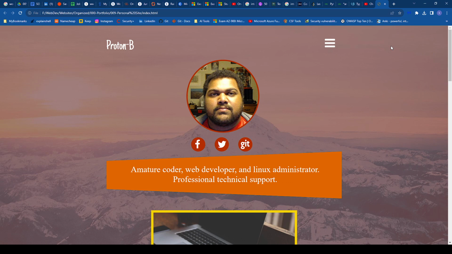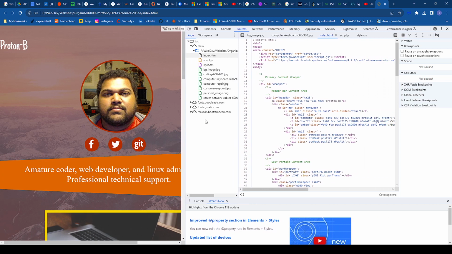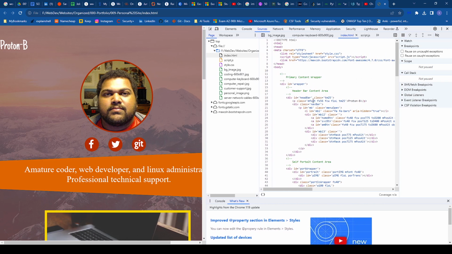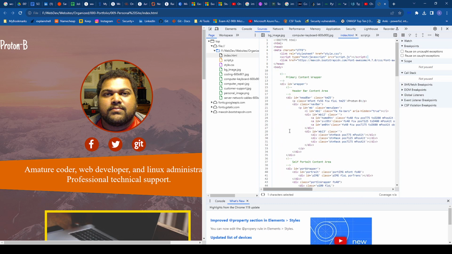So let's take a look at the source real quick. This was before I knew about media breaks and stuff like that. I don't even think I used Bootstrap on this one. Yeah, it's just CSS, JS, and Font Awesome. I thought they were cool. I mean, they are cool. They still offer a lot of really cool stuff.